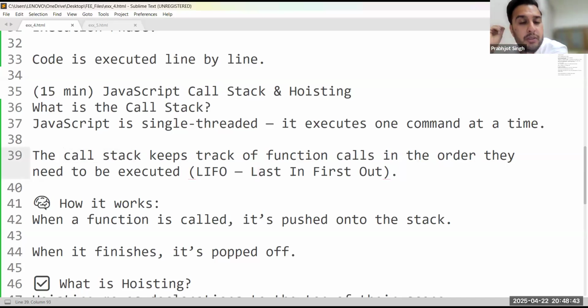What concept does it use? LIFO, last in, first out. Whatever the last function that is put in that stack will be the first one that comes out of it, right? We call it last in, first out.